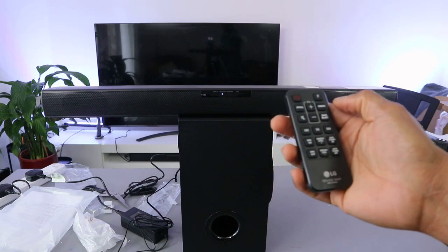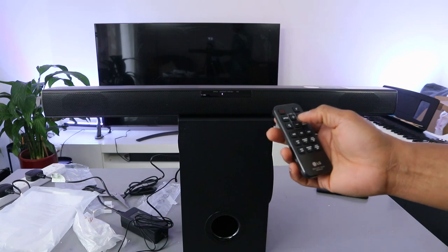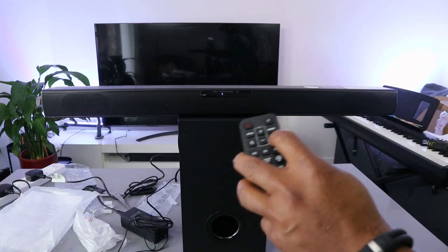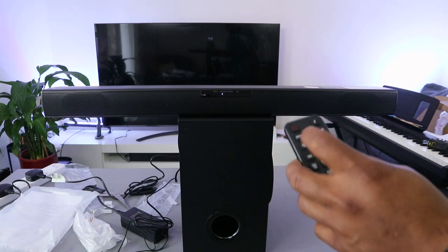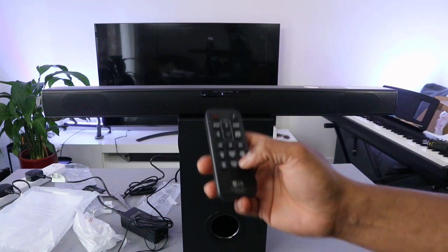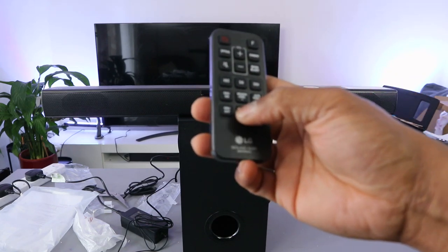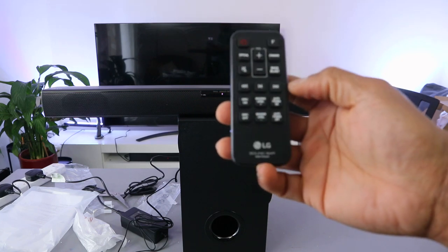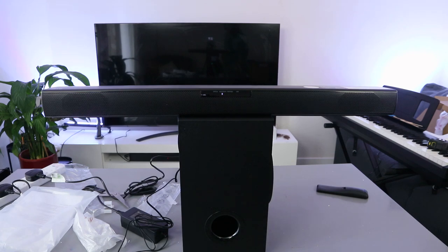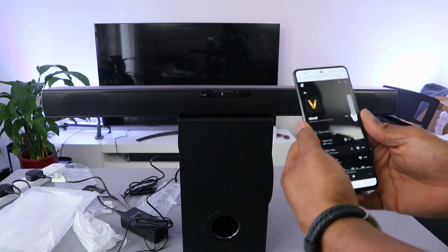This is standard. This is standard. This is standard, okay, and this is bass blast. You can also increase the subwoofer. Increase it or decrease it, or control it from here, from your mobile device.